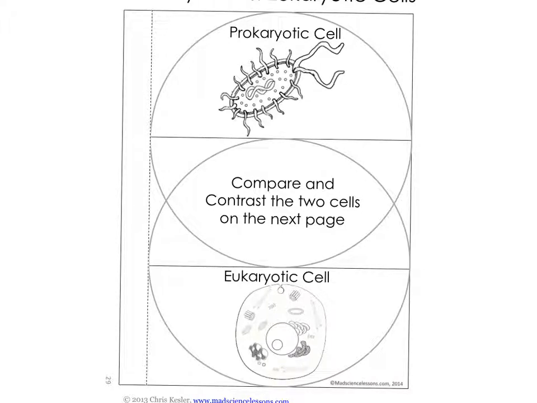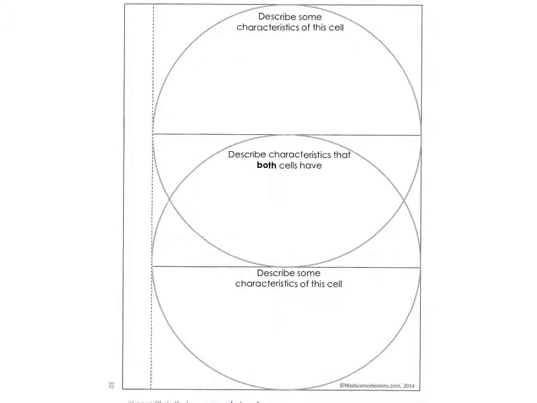Okay, so now what we're going to do is compare and contrast prokaryotic and eukaryotic cells. If you glued these in your journal correctly, then this should appear on the outside. There's really nothing to write on here, but when you flip the page over, you'll notice the illustration with some hairs around the outside. You should see this, and this is where the majority of your notes are going to go.